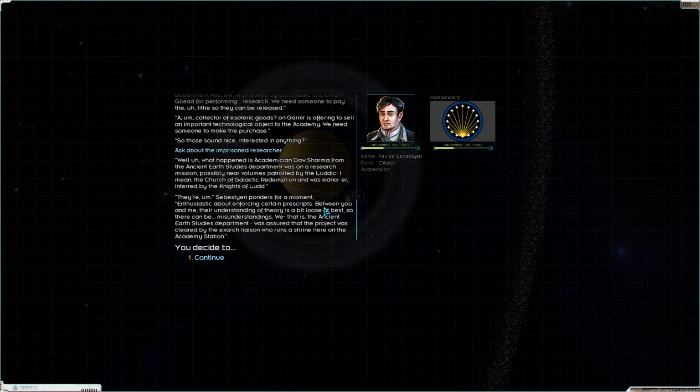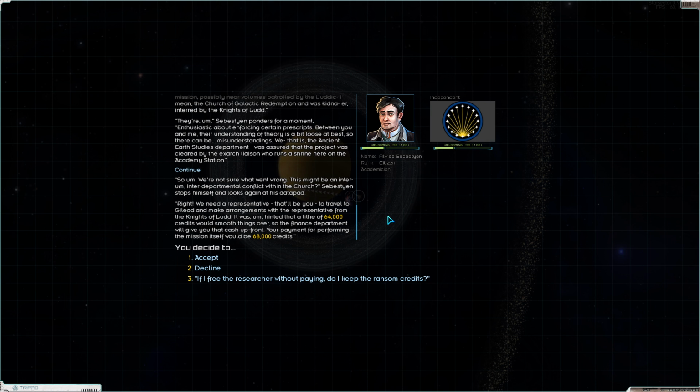Enthusiastic about enforcing certain prescripts between you and me. Their understanding of theory is a bit loose at best. There can be misunderstandings. This might be an interdepartmental conflict within the church. Sebastian stops himself and looks at his data pad. Right, we need a representative. That'll be you. Travel to Gilead and make arrangements with the representative from the Knights of Lud. It was hinted that the tithe of 64,000 credits would smooth things over. The finance department will give you that cash up front. Your payment for performing the mission itself would be 68,000.